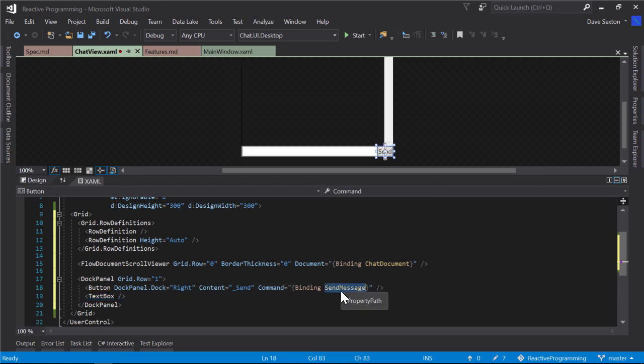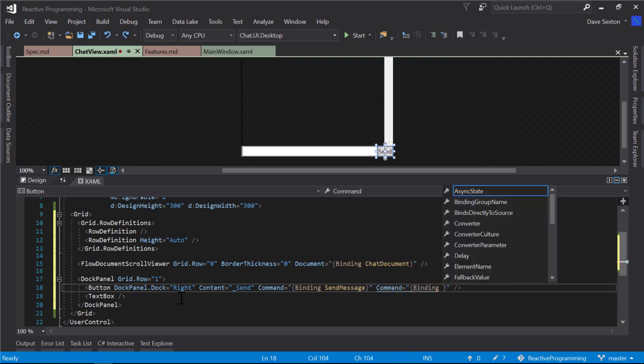There will be some validation on this as well. Oh, we could also, so this is an interesting part. We actually need to be able to send, oh, okay, so I was going to say we could set the command parameter to send the message along with it, but then it's just going to be text, right? We will need some way of extracting the style from the text box as well, or at least even setting the style based on other options. As a matter of fact, in that case, we'll already have those options in the view model. Oh yeah, so we really could just do this.